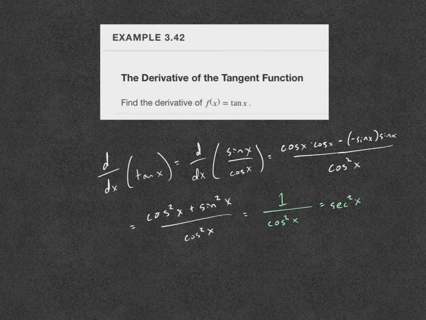All right? So when my function is tan x, its derivative f prime of x is equal to secant squared x. And like I said, we could do that for all 5 remaining trig functions. Cotangent would be flipped over, but the work would be virtually identical. I could do secant and cosecant by writing them as their reciprocal function, 1 over cosine, 1 over sine, respectively, and all of them just using a quotient rule and simplifying. I'm not going to go through all of them in this video, but you could challenge yourself, or maybe it'll be on the homework, to write out some of them and use the quotient rule to see where they come from. And here we have the remaining 4 summarized.